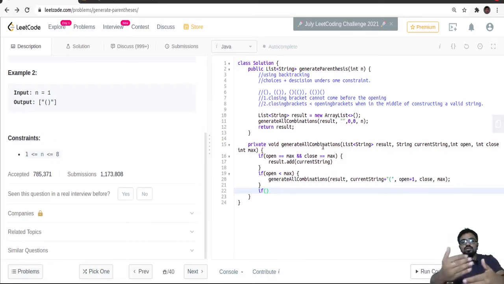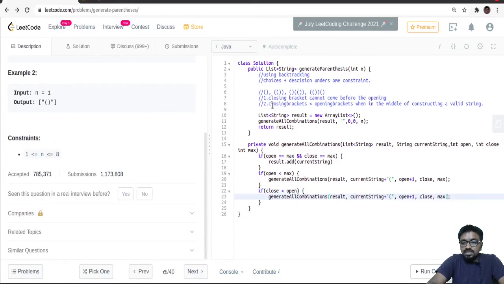Now let's come to the last choice that we are going to make, which is applying a closing bracket. How do we decide to apply the closing bracket? First of all, the first condition is met, that the closing bracket cannot come before the opening. The second condition is that closing brackets should be less than opening brackets. So if close is less than open, this satisfies the second condition.